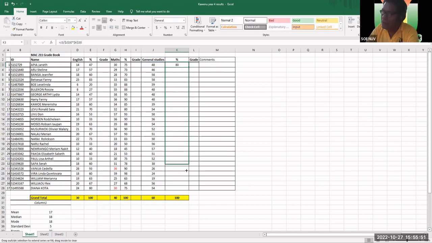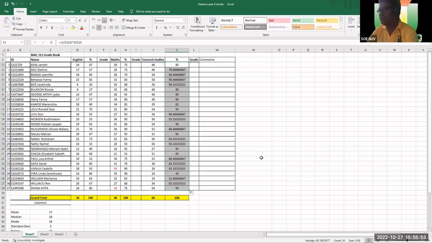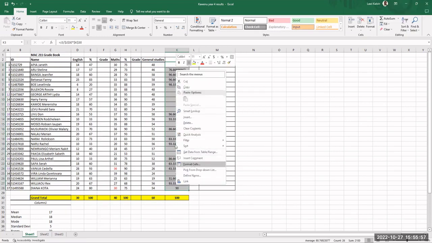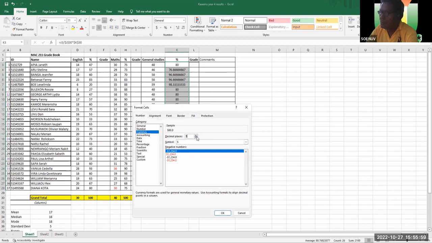And then we drag it down. Format cells, number, no decimal place.